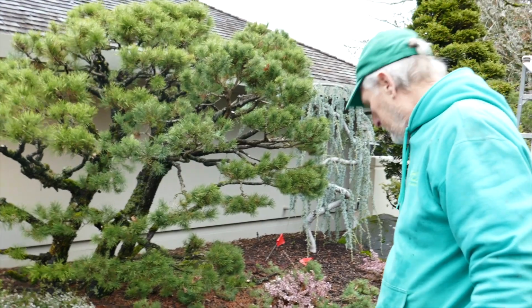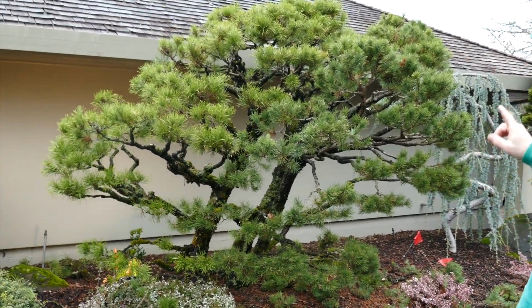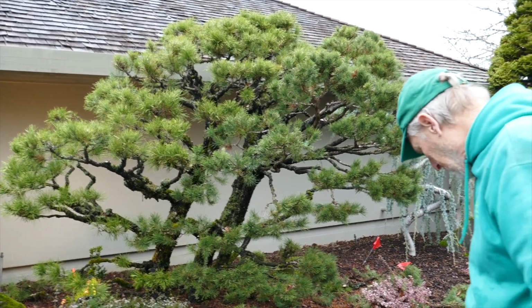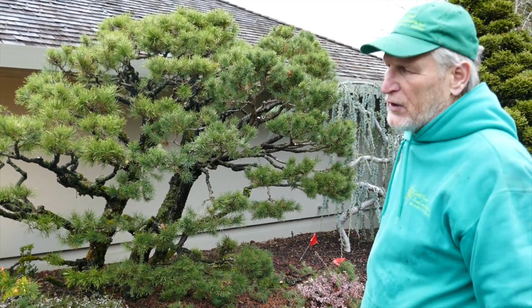Now I'm going to go through and start doing some candle pruning. So get a good look at this tree. It's still pretty rough. Some of these candles have gotten rather long, and I'm going to go through each branch. This is what's going to take the longest.